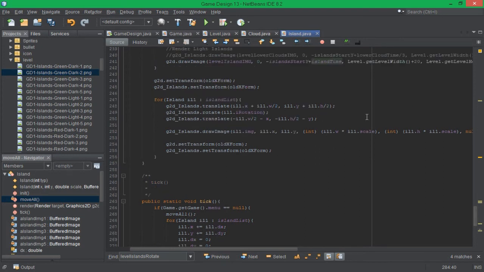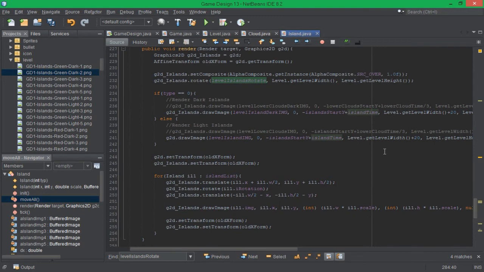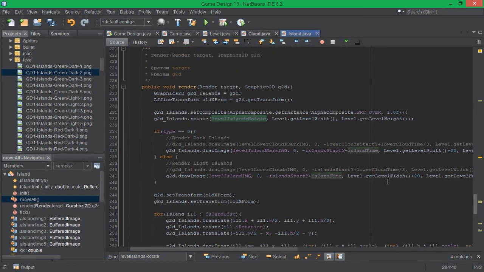So our rotation and scale look good. Still got our old images coming out, so we've got to be careful of that. We've dealt with our type at the top, so this island list and wherever is image is going to be whatever list we told it.